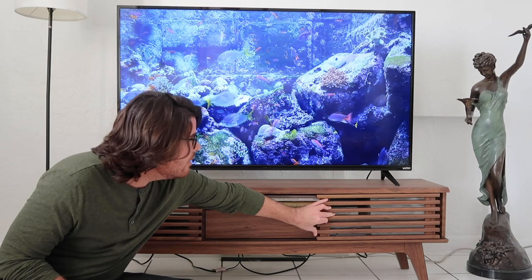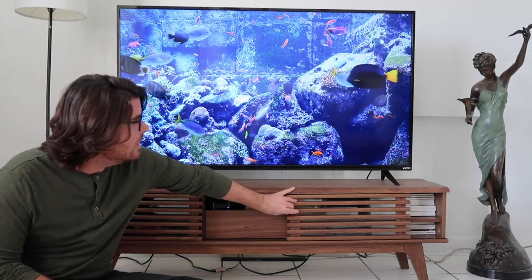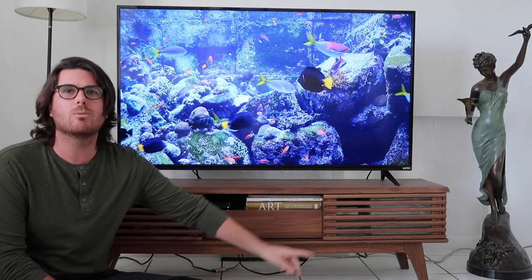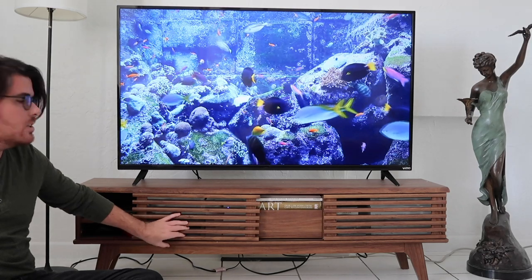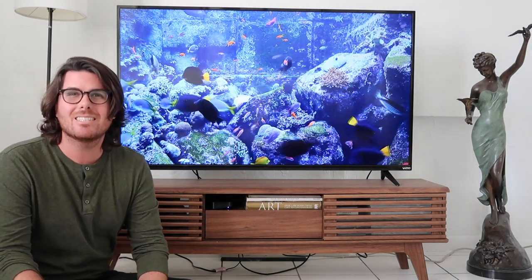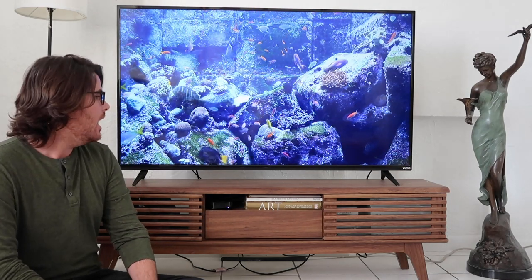One of the minor complaints is that you can see this is glass behind this. If you're a little bit OCD like me, you have to be careful with what you put in there. For example, here you can see the white from the magazines. And on this side, I have my PlayStation and some games, so you can see it through the glass. Not really a huge deal, I would say. Obviously, I still love the piece.